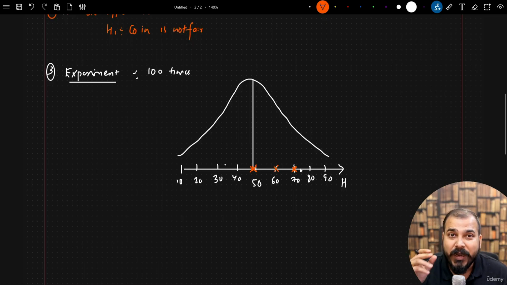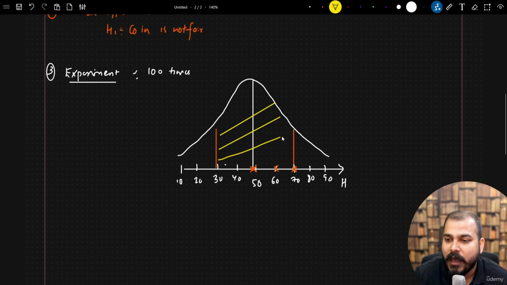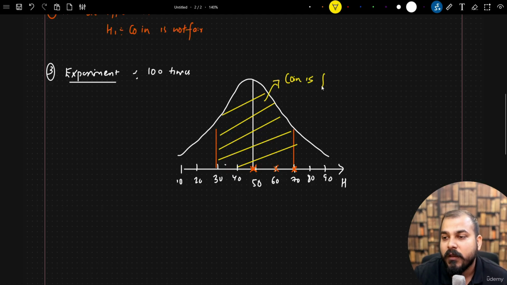So what we do is define a confidence interval. We make sure that we define a confidence interval. The confidence interval can be between 30 to 70. How do we define a confidence interval? I'll talk about that. Domain expertise is definitely used over here. So in this scenario, if I'm tossing the coin and the number of heads is between 30 and 70, in this specific region, then I will consider that my coin is fair. So if any number comes in this region, I will consider the coin fair.